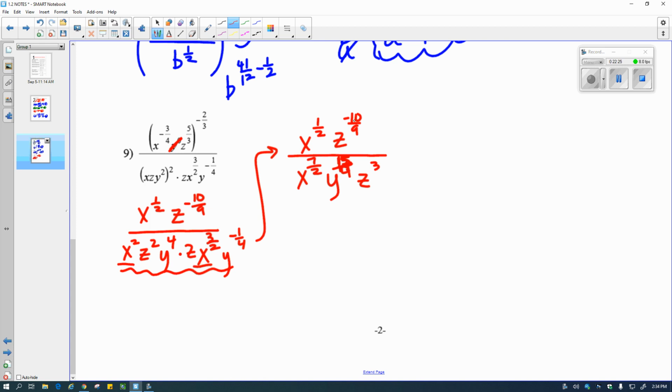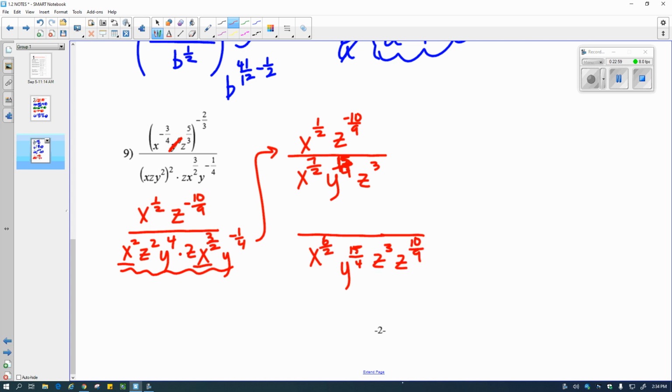All right, so now I want to do a little bit more. I have more x's on the bottom. So I'm going to do x to the 7/2 minus 1/2. So that leaves me with 6/2. I'll change that to 3 shortly. And then my y is just going to stay at the bottom. That was pretty ugly, but it was 15/4. And then my z, I'm going to bring that z to the 3rd, it stays there, and z to the 10/9 will come down and become positive.